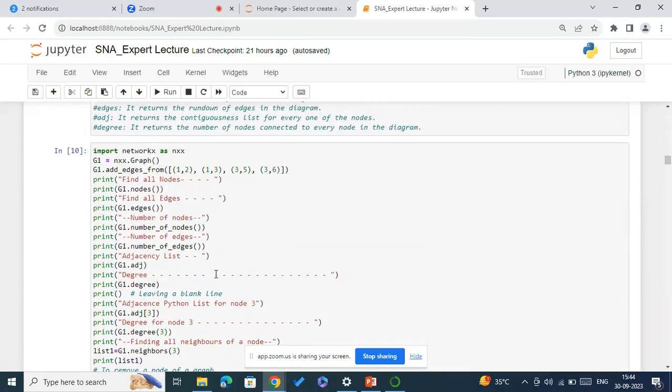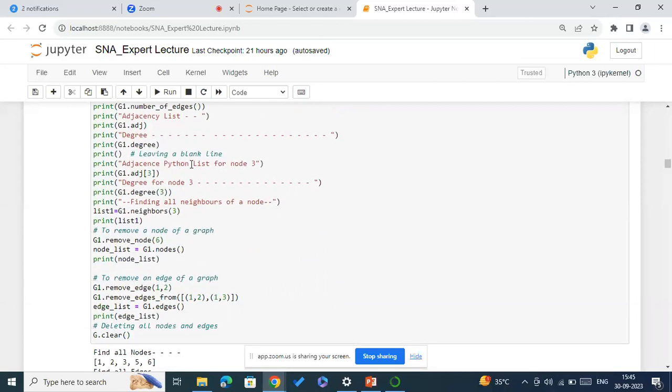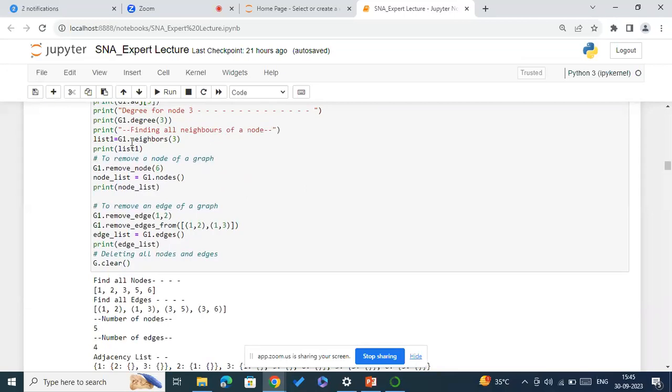Now we want to access elements of that graph. We can access the number of nodes by calling the function number of nodes. We can find the number of edges by calling the function number of edges. We can find the degree of each node, right? We can find the adjacency list of each node, and the neighbors of each node, by calling the function.